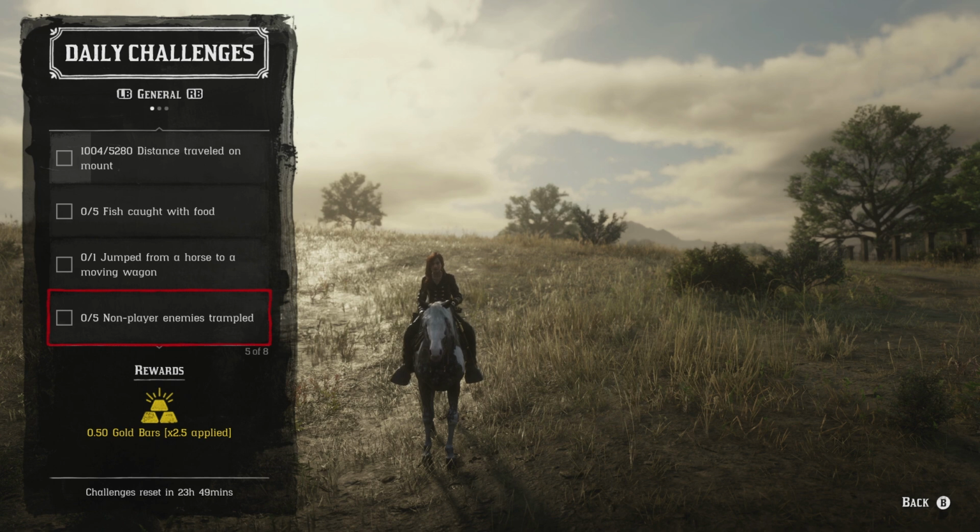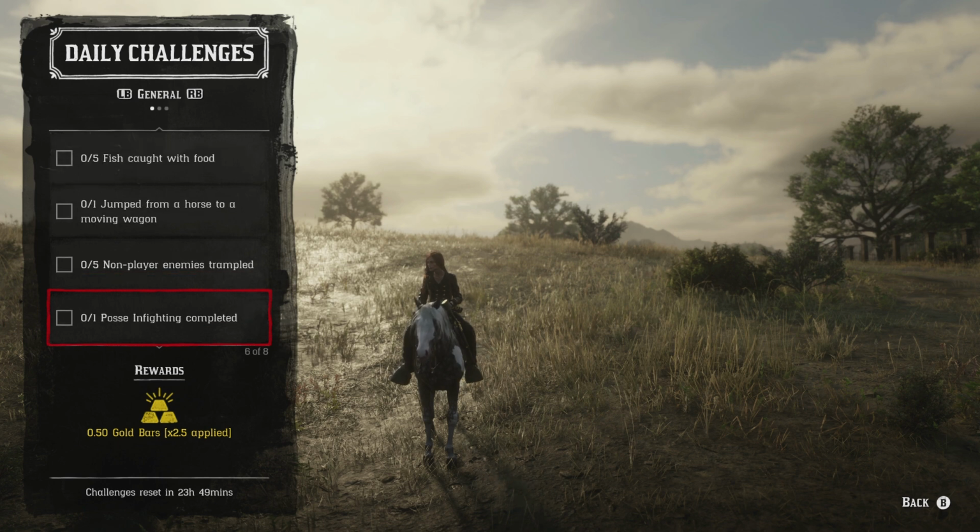That's how I like to get that one completed, just so that they're hog tied. Otherwise, you can just run people over. It doesn't really matter. If they're just standing there, just run them over. That's all you got to do.